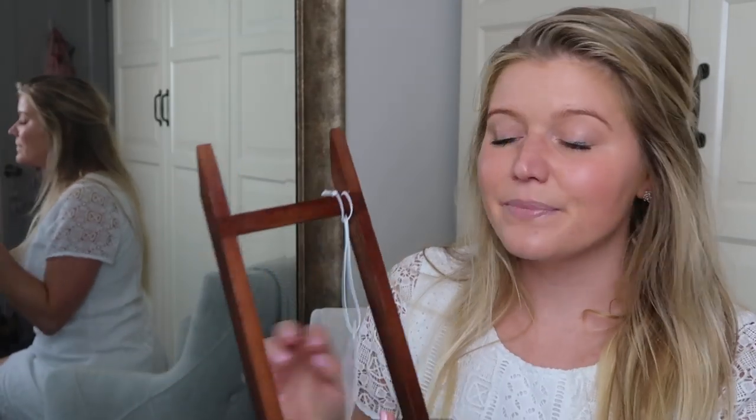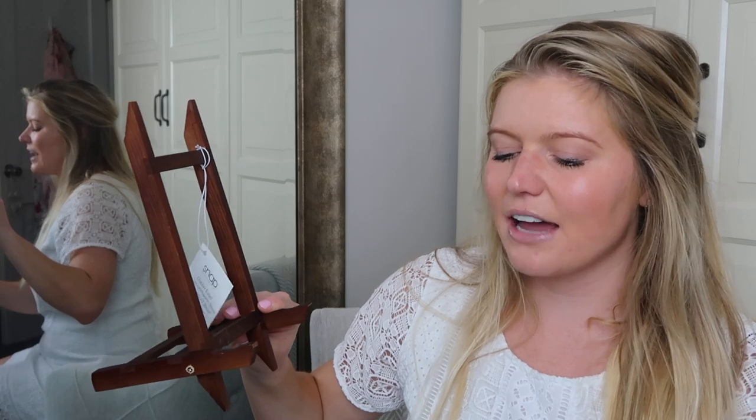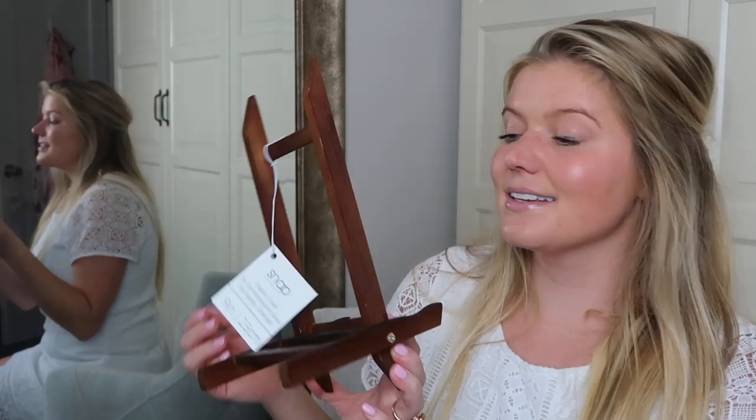One more find — I wasn't looking for this but I came across it at Bell's Outlet. It was only $2.99, and I figured since I'm having a guest book, I'd want a little sign that says 'please sign our guest book,' or I might even prop the guest book up on this little easel. I really liked it especially because it matched that sign so well. I figured it would all tie in together, so I got it and will just find a sign that works on it.